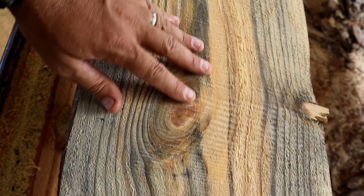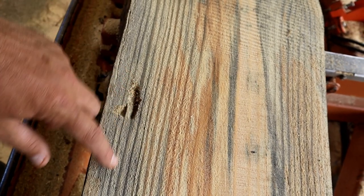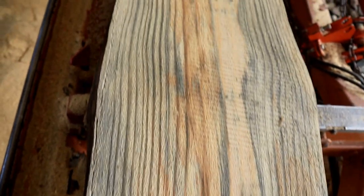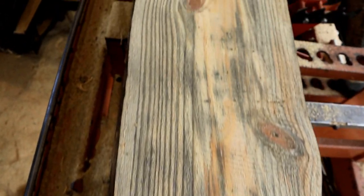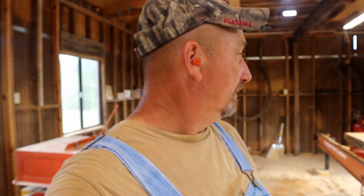All right, let's take a look at what we got so far. There's some pretty nice looking stuff — got a little bit of where a pine beetle made a burrow, but all that stuff got cut out, so that wood is not really looking too bad, it's looking really good. We got two more flitches off of there, and we still got to stand this up and get some boards out of it, which I'm thinking we may get five to six boards out of this.